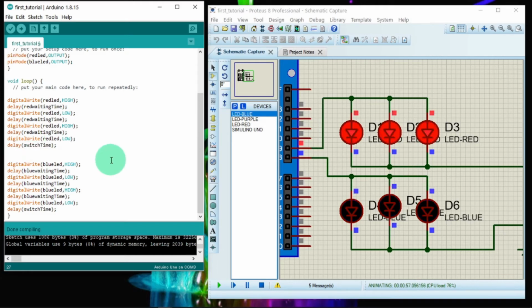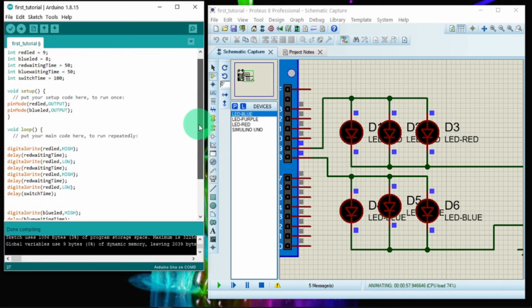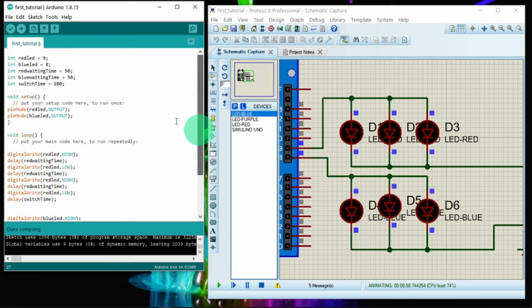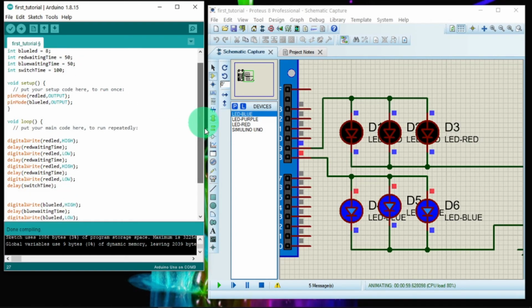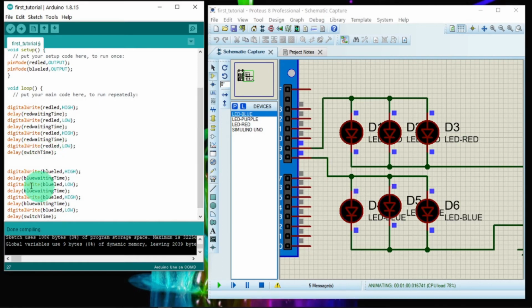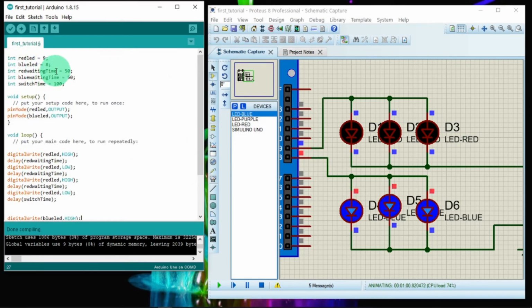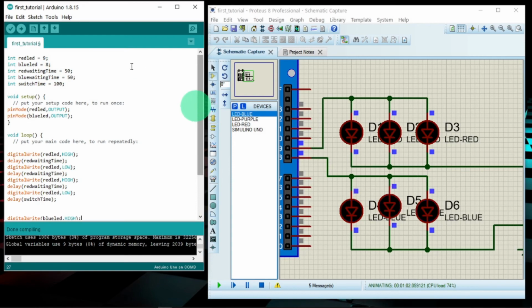All right, so it's kind of pretty cool and neat. The reason being is that when you have to change any value, you just need to change the value here, and then no need to go into the code again and change any of the values. So you just need to change here. Declaring your variables makes the work easier for you. Okay, so let us run this and see what will happen here.